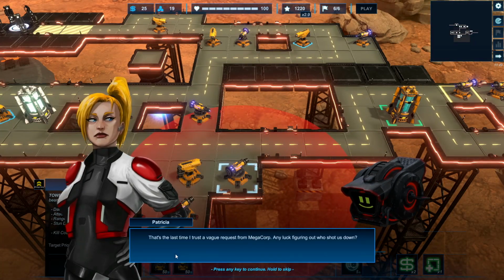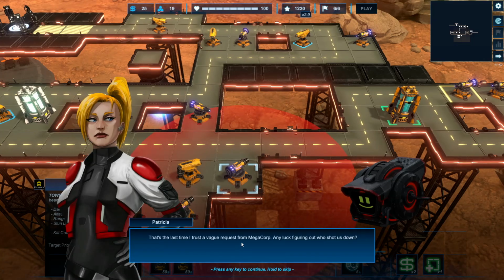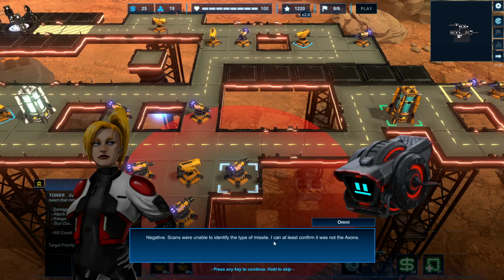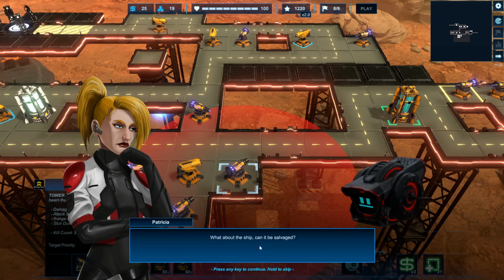Axons have been eliminated. That's the last time I trust a vague request from Megacorp. Any luck figuring out who shot us down? Negative, scans were unable to identify the type of missile. I can at least confirm it was not the Axons.